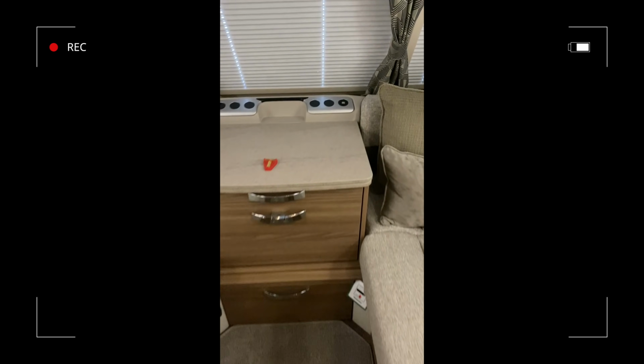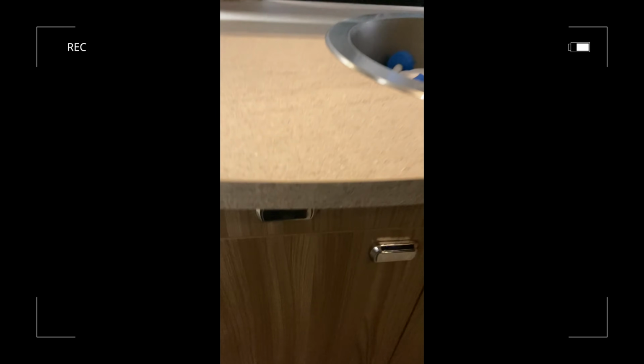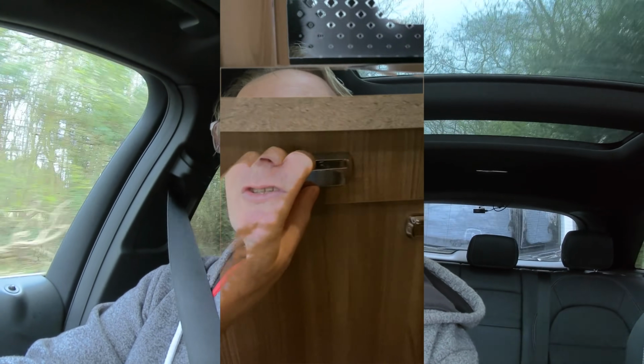I've reported a problem with the fridge not cooling. Another problem we've got with the fridge is these door jams sometimes. Another issue, a little tiny problem: you can see there's a little pinhole in the blind, at the front there. Third problem, a little problem that just needs addressing: this drawer here doesn't quite shut properly. It's the cutlery drawer here. It's just a few really small niggles and the fridge. All needs sorting out, and before we use it we'd get everything sorted out if we can.